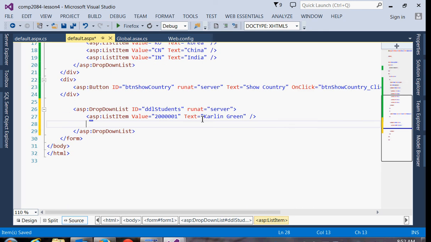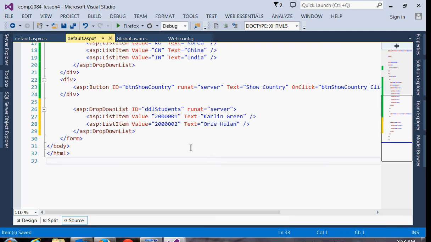I want my drop-down to show student names, but when I'm saving a choice, what I actually need to store is the student ID. So I'll just copy this for a minute. I want to access the value property. I'll get to your question in just one second. I want to access the value property for the purpose of saving the user's choice to the database, but maybe I want to print a confirmation on the screen or send an email. Showing the end user the ID number, we need the ID number for our own coding purposes, but showing the user an ID number may not be meaningful. We want to print out the friendly text that they chose. So I want to print out on the screen the student's name, but I want to save their student ID.